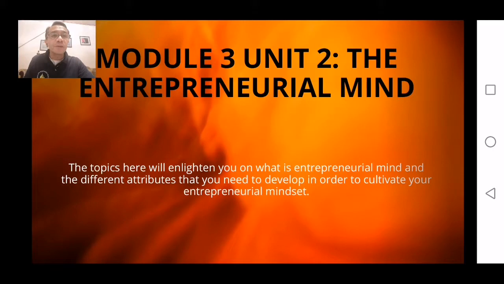Okay, so for today, let's now start with Module 3, Unit 2. And in this module, the title is The Entrepreneurial Mind. The topics here will enlighten you on what is entrepreneurial mind and the different attributes that you need to develop in order to cultivate your entrepreneurial mindset. And for this particular unit, you will be having very many activities.